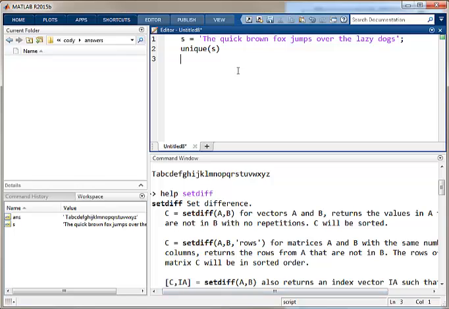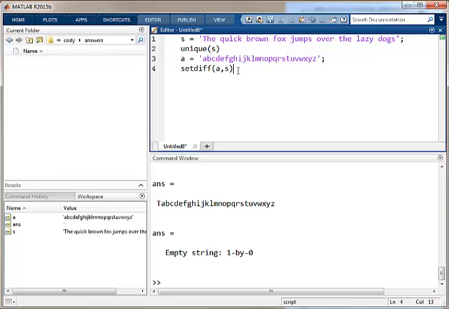So if A is the alphabet, and I subtract the string S from it, what do I get?